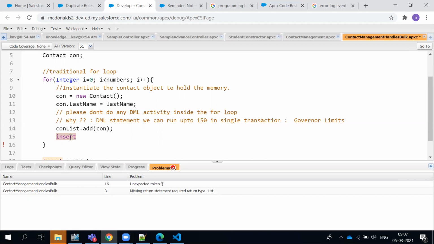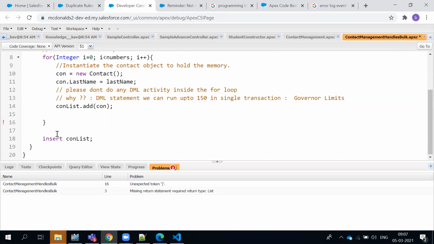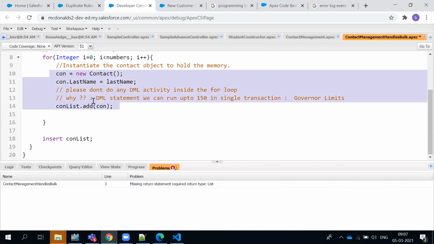So to avoid this, that's the reason we have collections: add all the records to that collection and then do the insert outside. This way, though you have added tons of records, we are good with that, because you do the insert at the end. We can run up to 150 DML statements in a single transaction.